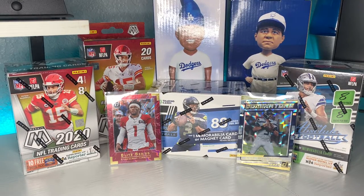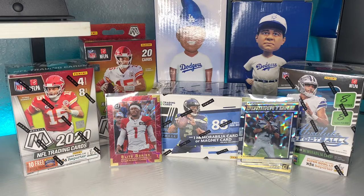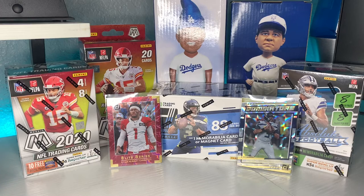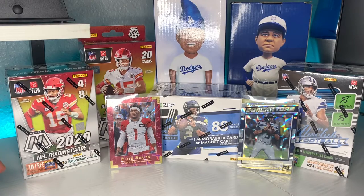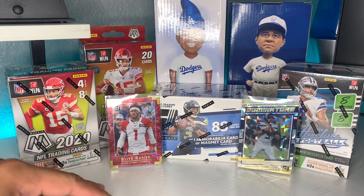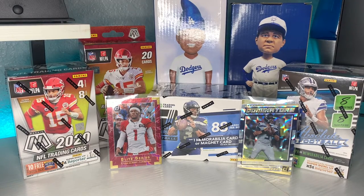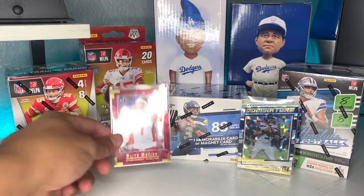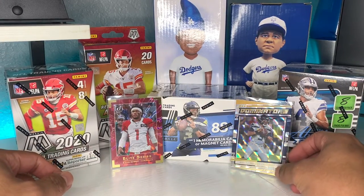What's going on guys, II Cards back at it again with another football rip. Sad news though - don't buy just to resell, because that's what I ended up doing. In my previous video you can see I had a bunch of fat packs laying around, at least six or seven in total. I had opened like three or four of them and didn't have any luck - I got the Kyler Murray Elite Series, Russell Wilson Dominators, but nothing too special.